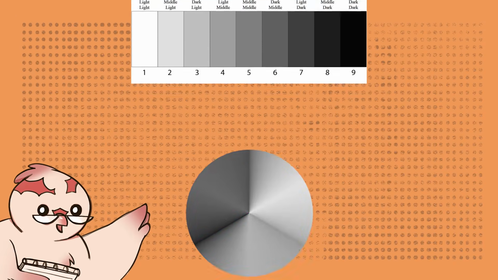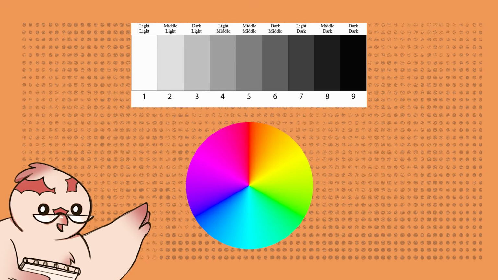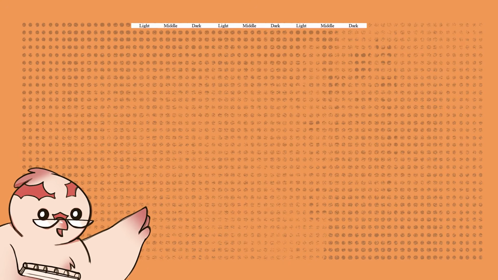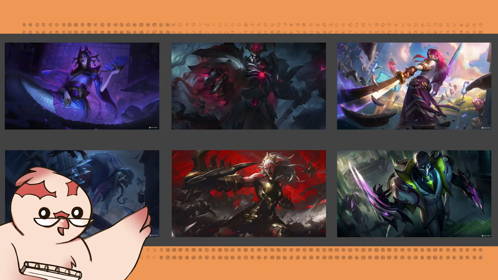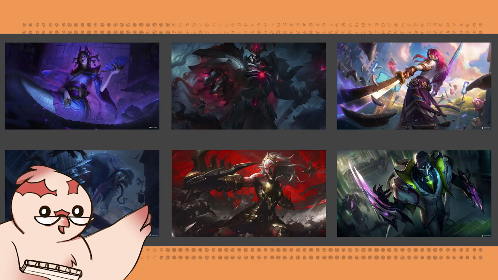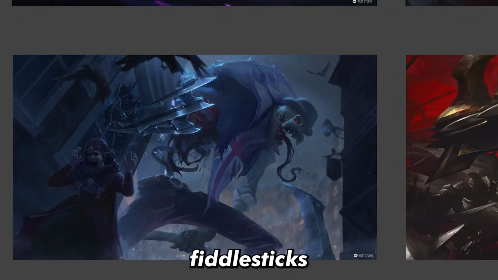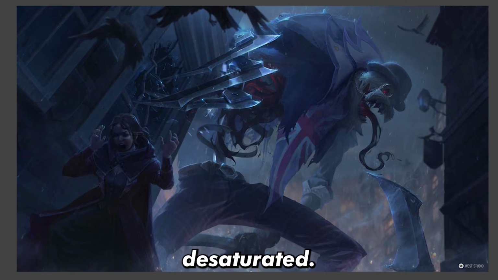Like I mentioned earlier, all colors have value, so this will of course intertwine with the previous analysis, but there are a few things that are separate and I want to talk about them real quick. Most splash art is very saturated, strong colors, a lot of saturation, particularly on the focal points. This Fiddlesticks piece goes pretty heavily against that. It's very desaturated, set a scary mood.